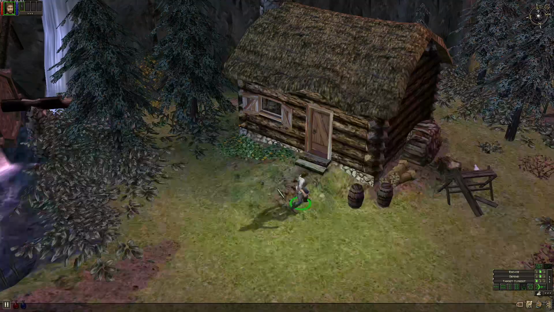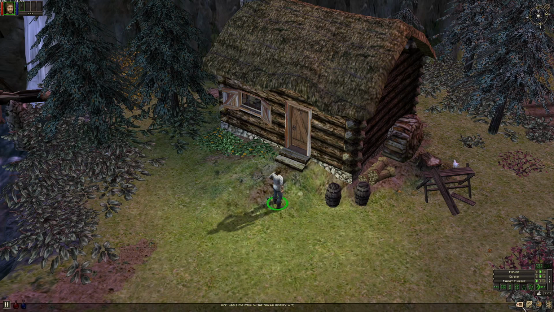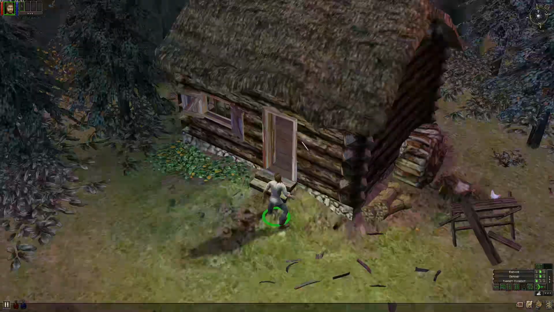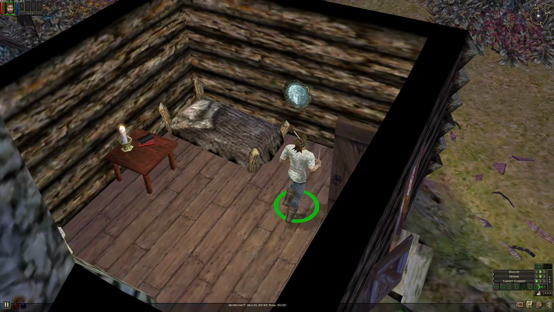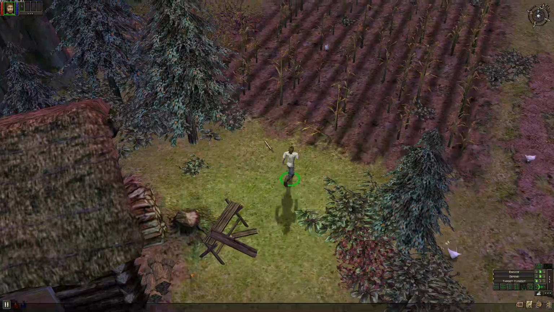Also, we have over here a journal. We can even enter our little house. I hope that's not our wife. Anyway, you can also get some items. So again, this is how a game is supposed to be made. You're supposed to go over the bridge and fight something, right? But you also have the option of just going over here where it's peaceful.